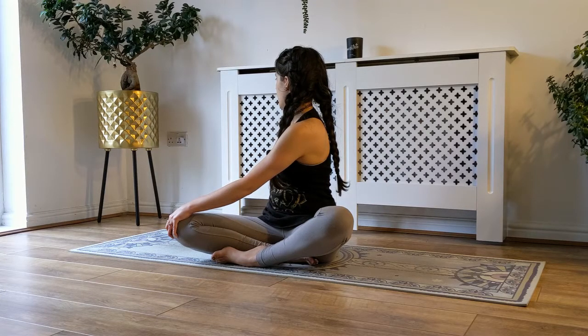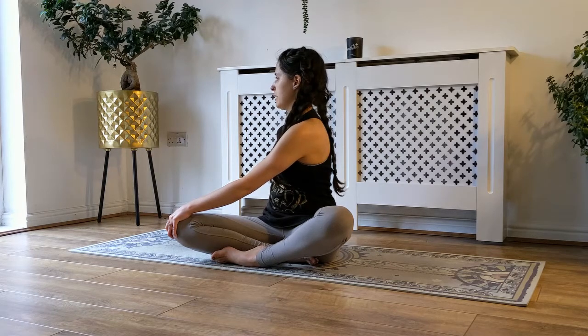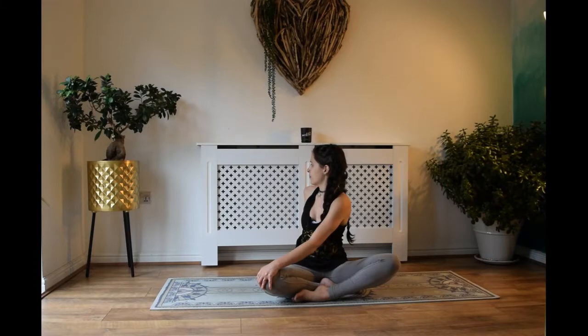And you never want to force yourself in a twist. The mobility of the spine should already be there. We're just using the gentle movements to allow ourselves to go a little bit deeper. Even if visually it looks like you're not twisting anymore, it's the intention of movement that will allow us to go that little bit deeper next time.